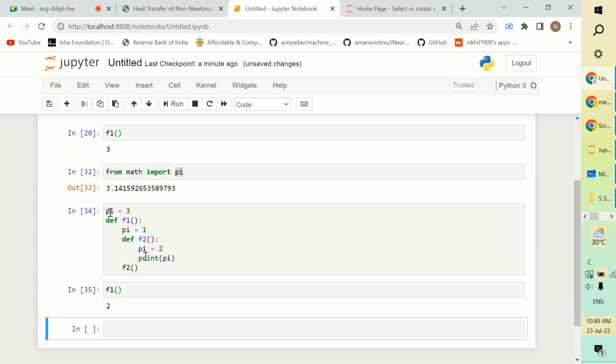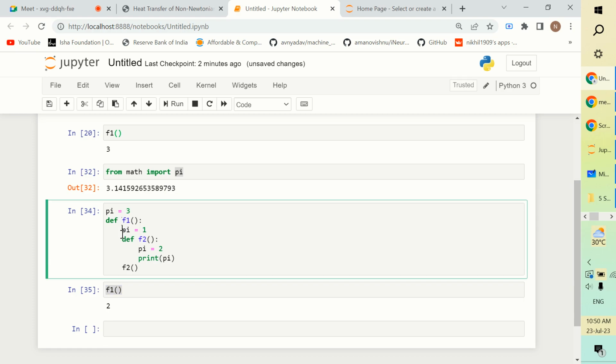When I ran f1, I'm getting 2. Why am I getting 2? Because it is executing f1 first, and inside this function the variable pi is declared as 1. Then the function f2 is created, and after that f2 is called. When f2 is called, pi equals 2 gets declared, and after that we print pi.